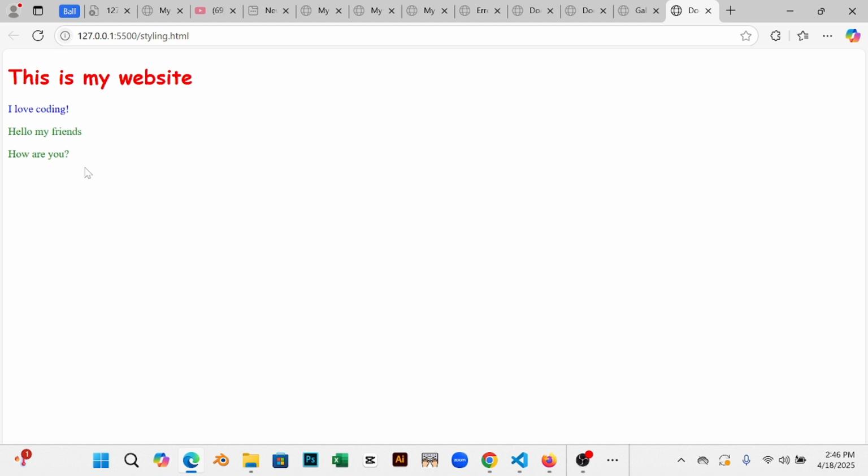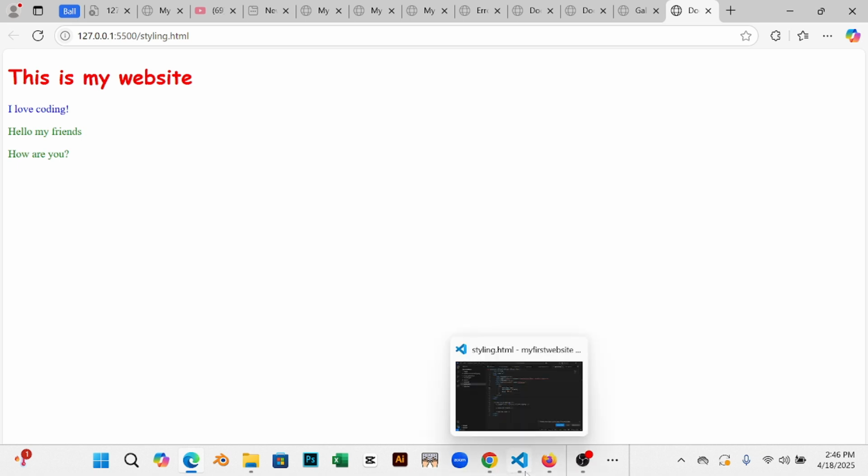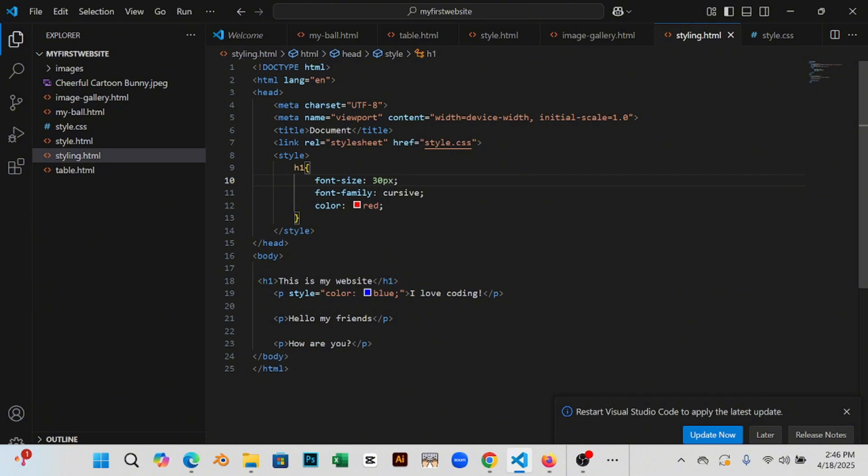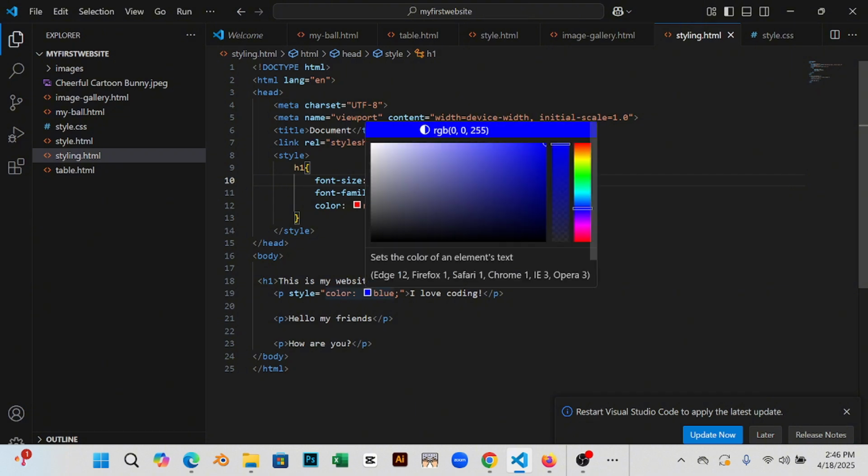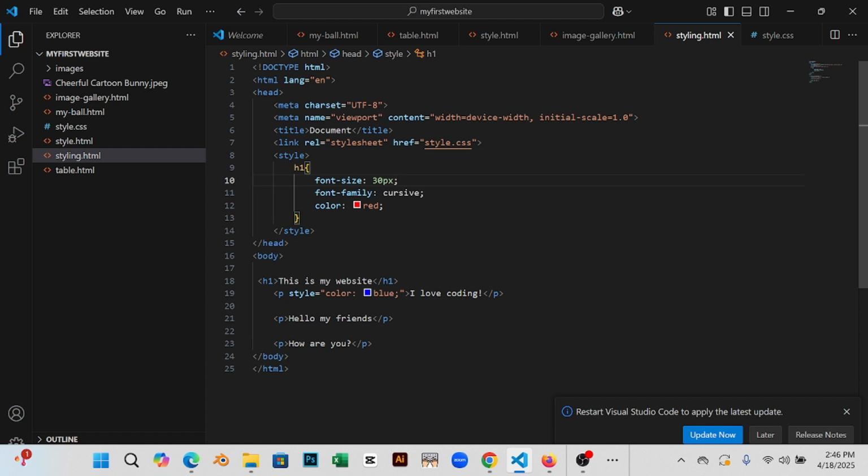It did not target just one P. Because we mentioned P, it affected all the P's I have. Now, notice that this particular one already has a style, which is blue. That's why it wasn't touched. But the 2 new P tags I added do not have an inline style. And now for me to style it, calling the P means I have called every P I have on this page. Can you see? Now let me add an extra P so you see what I mean.